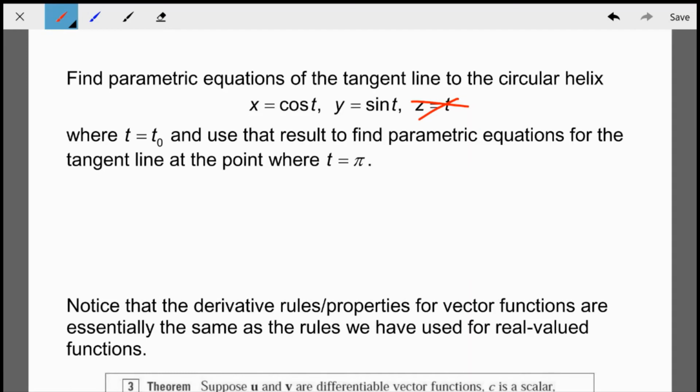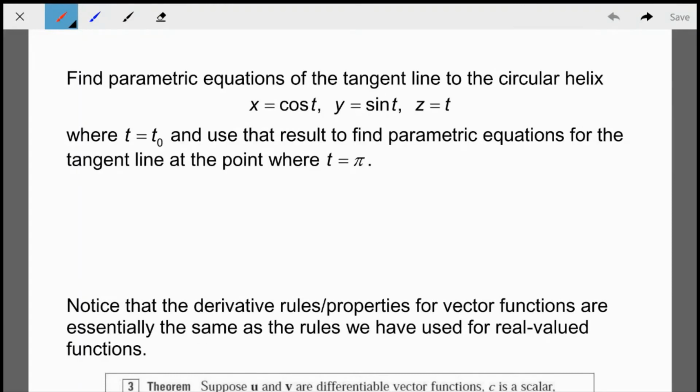If we had x as cosine t and y as sine t, you should know that that's going to create a circle. So I've got a circle in the x and the y direction. So as t changes, I'm sort of tracing around a circle. But also as t changes, I'm going to be increasing the z value, assuming that t is increasing in size. So that's going to create what we call a circular helix. So if I looked at it from above, it would look like a circle. But if I look at it from the side, it sort of looks like a spring that's been stretched out a little bit, because I've got that circular shape, but those curves are all separated out as it spirals upward.